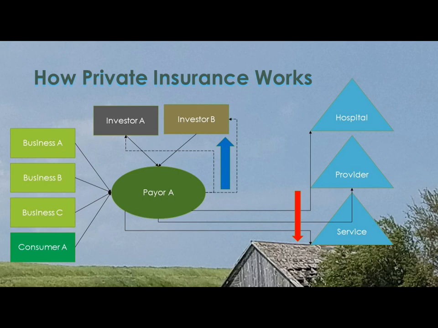So these insurance companies are now beholden to two types of investors. One is expecting a payout for health services, and the other is expecting growth of their investment. So you now have a company that's beholden to two masters, and the master that usually is given precedent is the investor. So the money flows from the investor and the covered life into the different provider services and back to the investors. So it's in the best interest of the insurance company to pay out as little as possible for the health coverage and pay out the most for the investors.